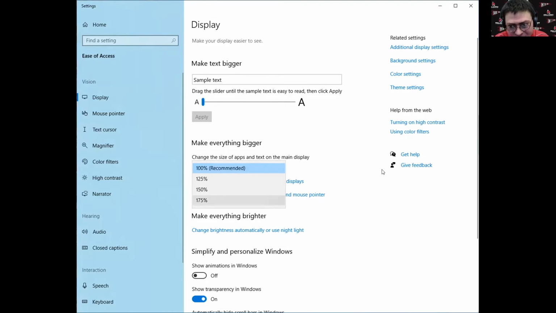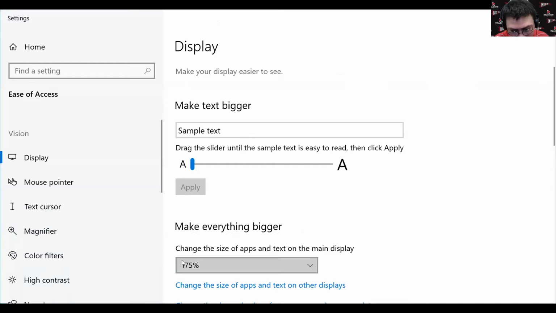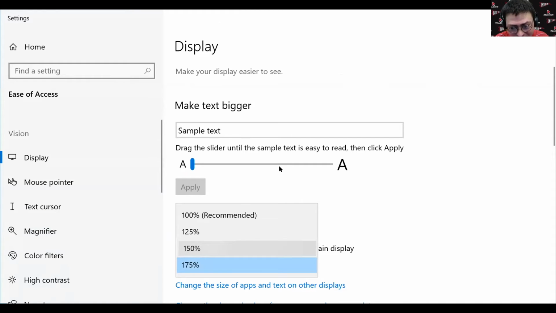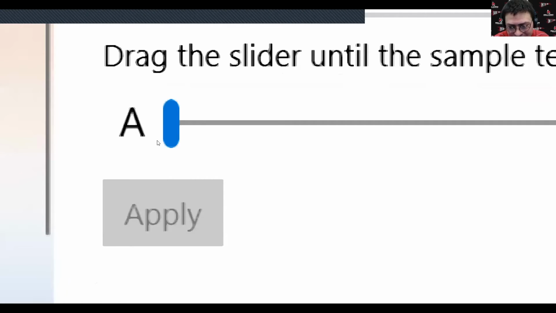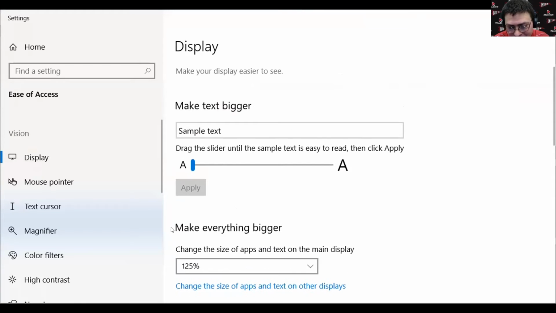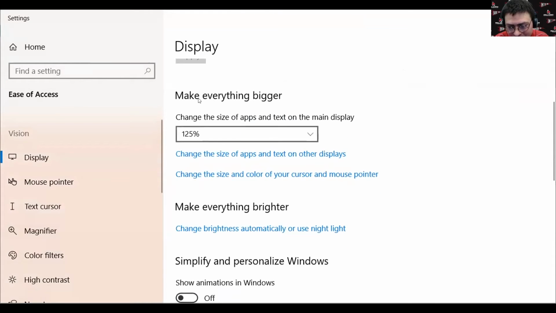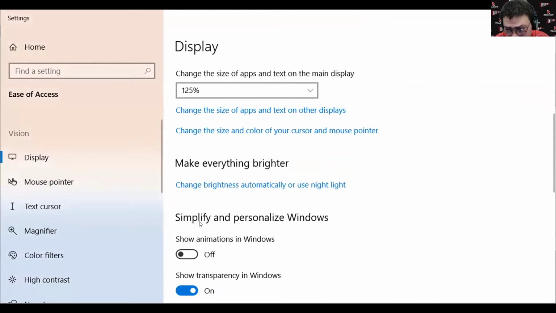You also have the option to make other sorts of things bigger, including icons, sliders, and other things. So you can see here I have this set to 175, 150. So maybe for people that need more magnification on icons or sliders or other things, I would recommend this second setting as opposed to the text bigger setting, because this is both going to make text and icons bigger.